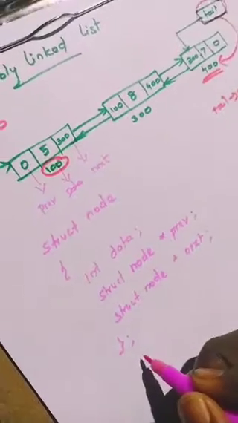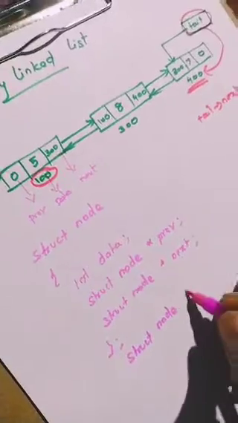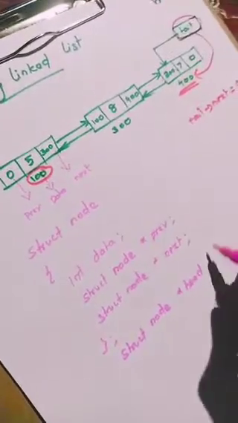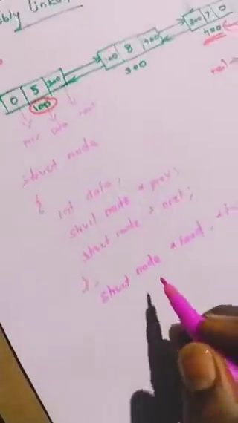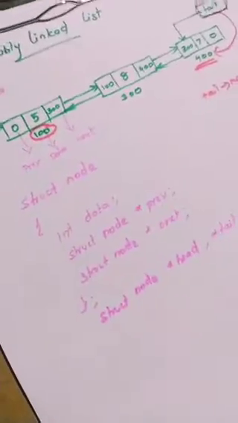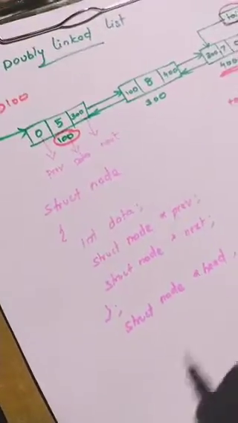So apart from that, here we have two more pointers, right? The pointers are head and tail, so we can declare it separately. Struct node head and tail. Okay, so almost the declaration of pointers and the fields completed. Now, let me explain the function create. So I didn't create the node yet. Okay, just I have created the data type for creating the node.